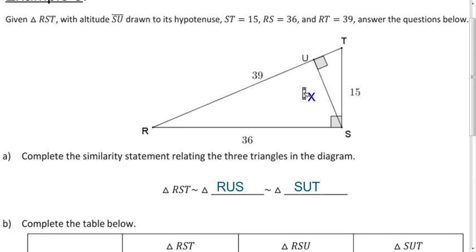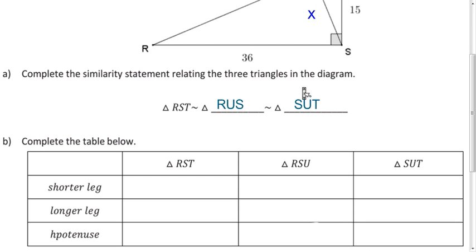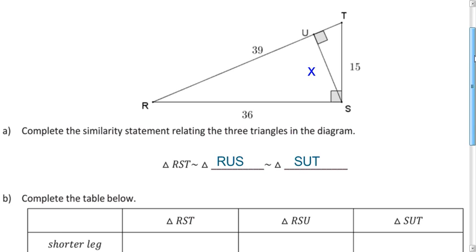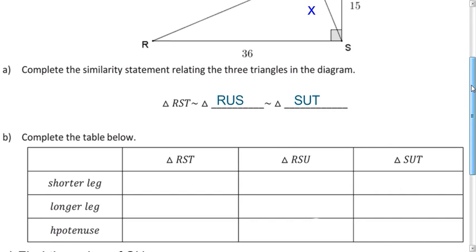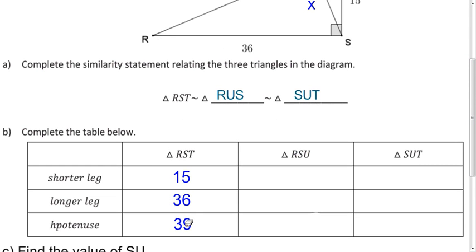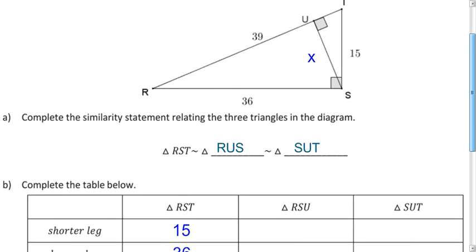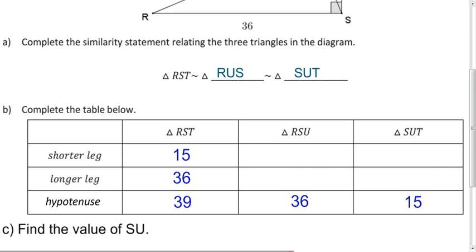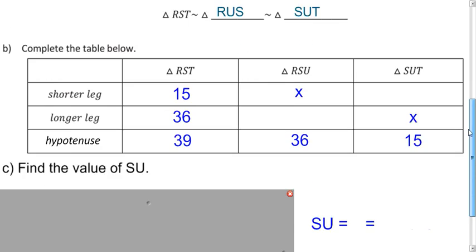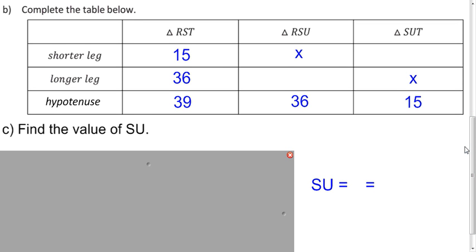So fill in the table now. Try that, and I'll show you my table. It should be based on this information. There's a little typo here. Okay, and if we fill in our x here for US, we have x in those two positions. So there are multiple ways to find SU, but in the end, you should get the exact same answer as I get. So try to solve it, and then I'll show you my solution.